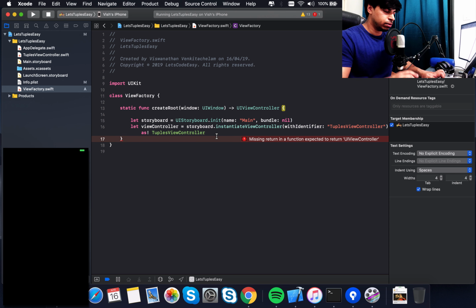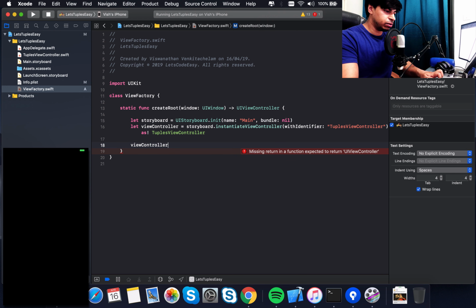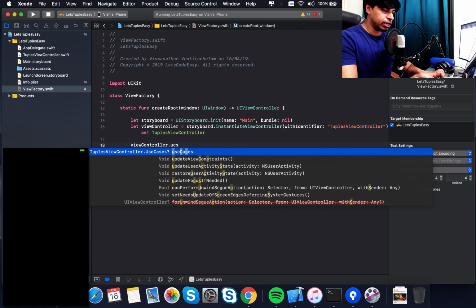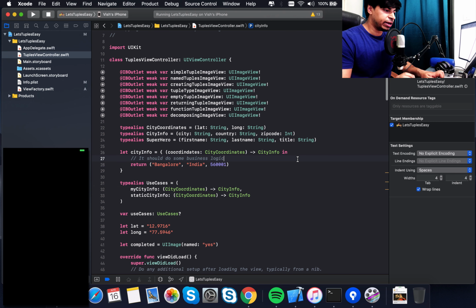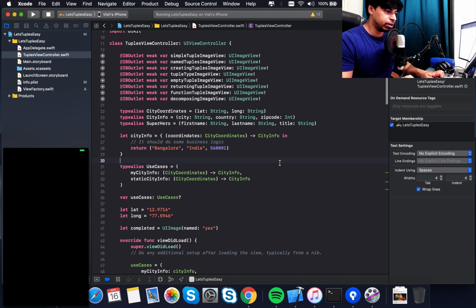So now the fun part begins, where I'll ask the use cases to be passed from here itself instead of directly calling it within the view controller, where we were actually doing it. So before that, let me go and grab all those dependencies which we had created. If you're not aware of whatever I am doing right now, you need to check back the previous tutorial, episode 2, where I explain all the tuples examples and implementations. That's where you'll get to know what is happening here.